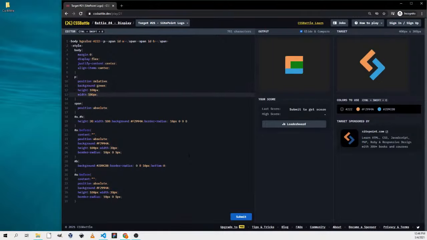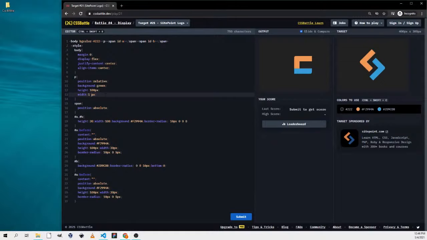Okay, increase the height by 130 pixels. No, not with height. What's the problem in here? Why is my number pad not working?